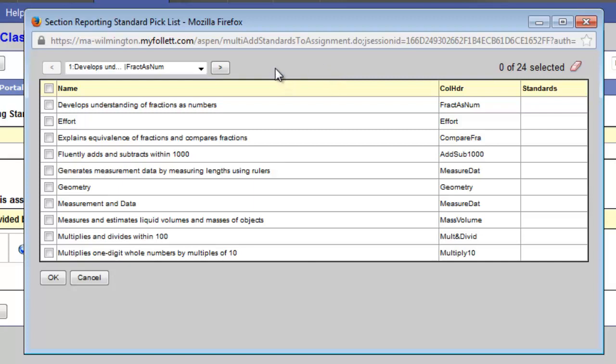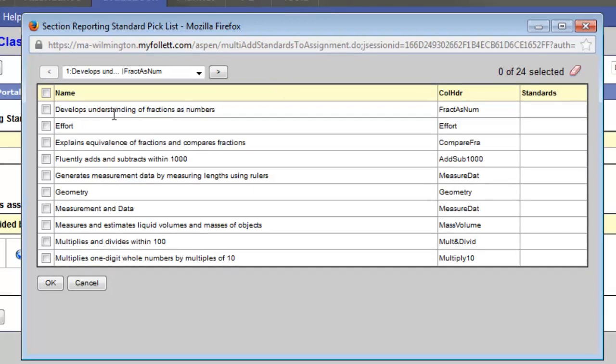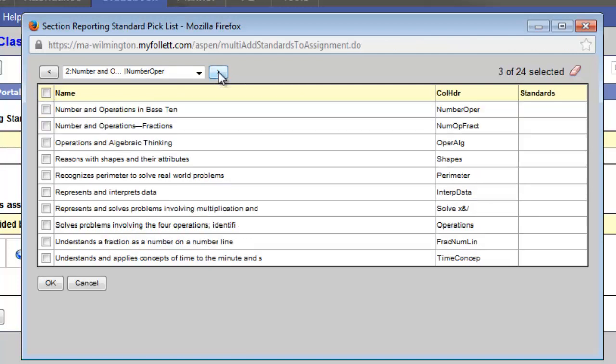In this case, my class is a grade 3 math class, so we're seeing all of the math standards listed. I'm just going to check off a couple relating to fractions and effort. You can select as many as you want, and do note that there could be multiple pages.